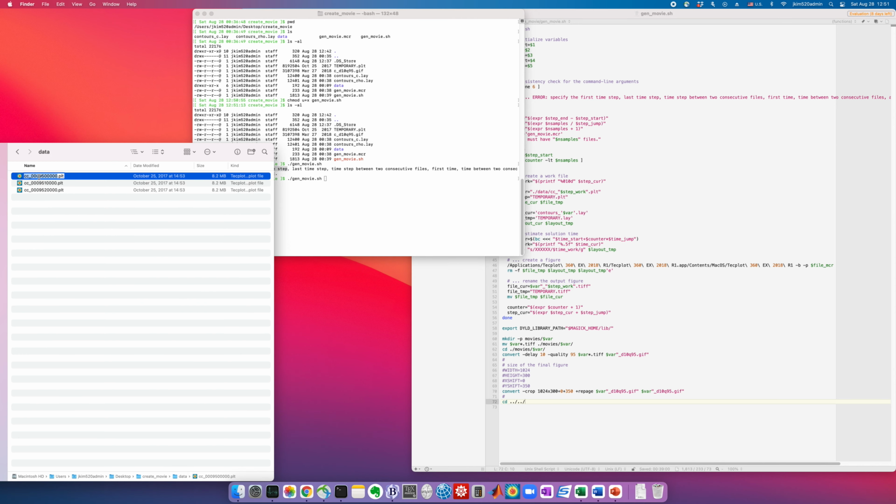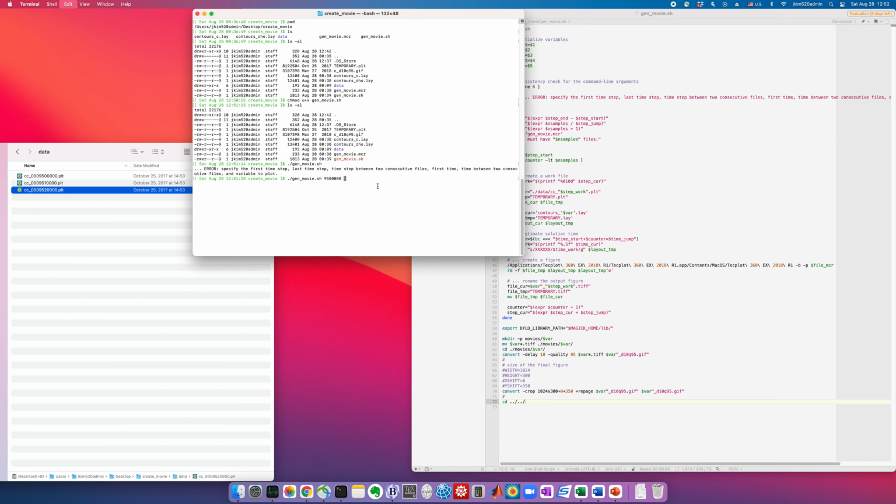The first time step is this large number, 9.5 million maybe. So that's my first time step. You have to match it so that you can correctly indicate the existing file. The last time step is 9.52 million maybe. Then the time step between two consecutive files is 10,000, as I briefly talked about.